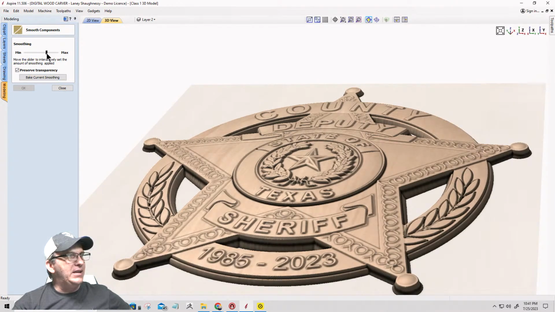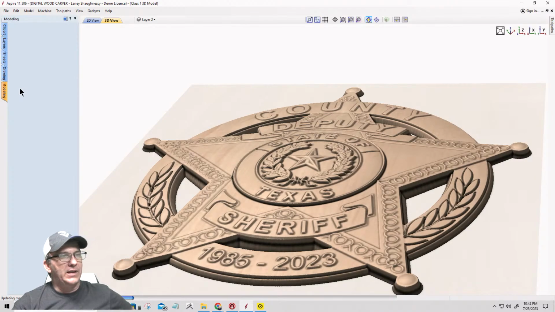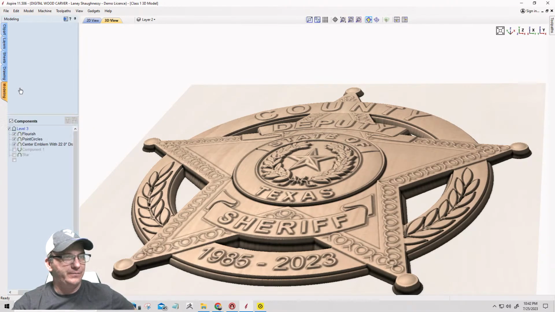If I came in on the model as a whole, let me come in here and click OK. Let it build it. I might not want to add a whole lot of smoothing. Let's find out.